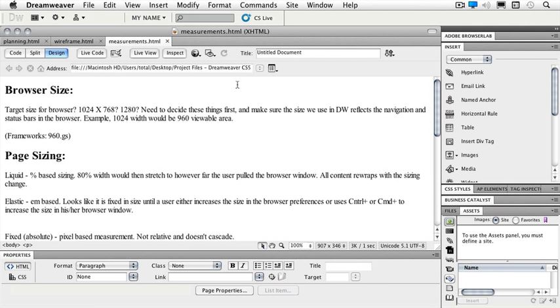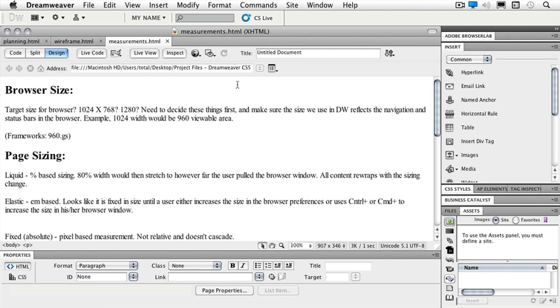Now we need to understand our browser size. What does the client want? How much content do they have versus what the audience actually needs from that particular website? First off, when we target a browser, we need to decide whether it's going to be 1024 by 768, 1280 by 800, or 600. Who is using that particular website? What is the need? What content is there, etc.?